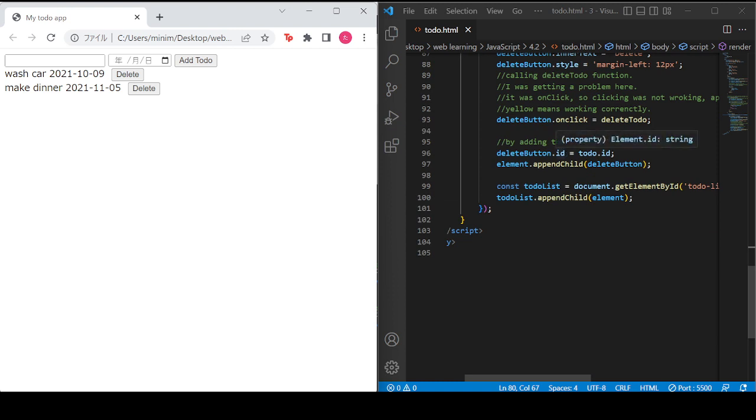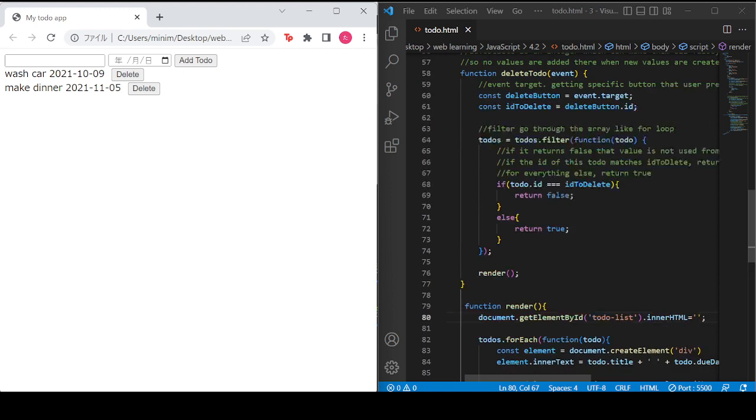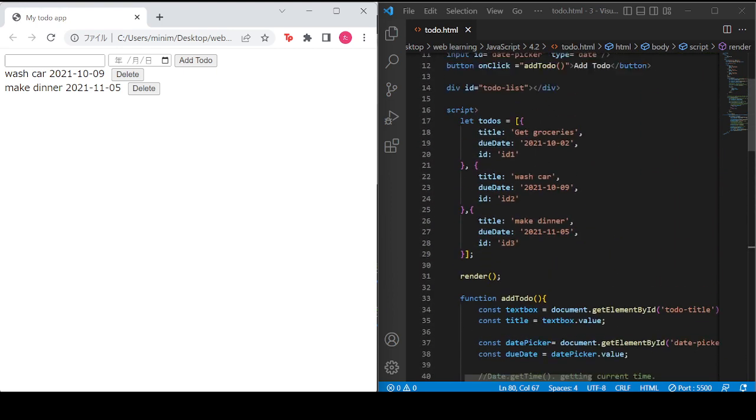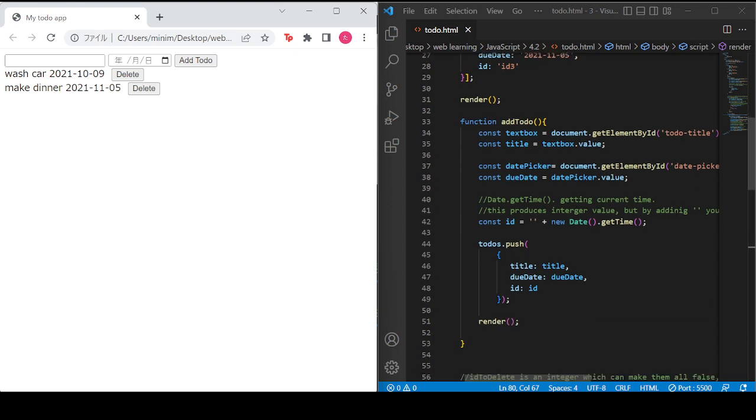So I went through all the process and I want to explain these comments. This is something new I learned. Date getTime gives you the current time. I set that as an ID, so it'll be unique.